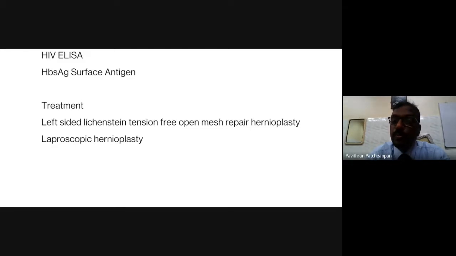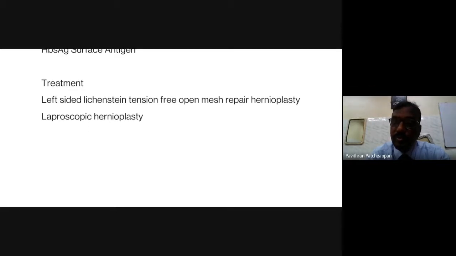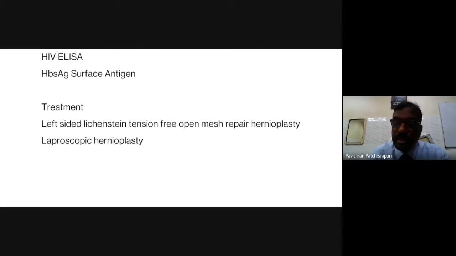Other professors and chiefs will also be taking classes for you. Since we have started with an introductory class, I think we'll finish it today. In subsequent classes, whichever aspects of hernia we haven't covered, we will emphasize and try to catch up with all areas of hernia where questions will be asked.